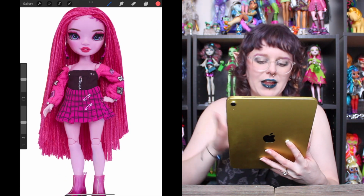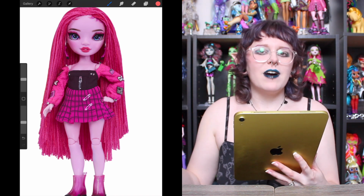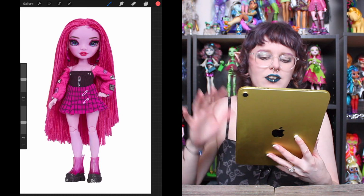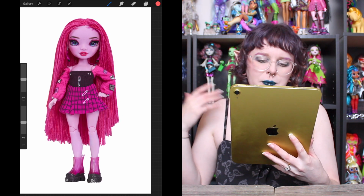I did add a plaid print to the skirt. Yes, I know it's rough. I'm sorry, I'm not a professional, but you get the idea. Just because I think that the skirt looked a little bit boring. It didn't look like it was doing enough.